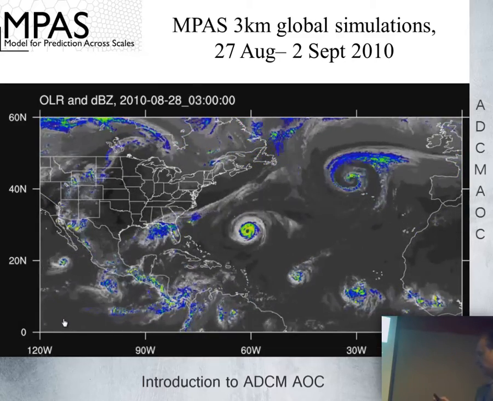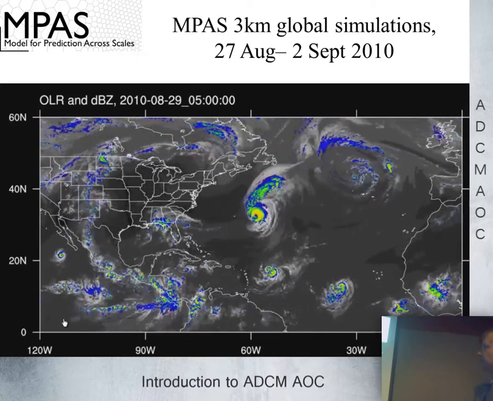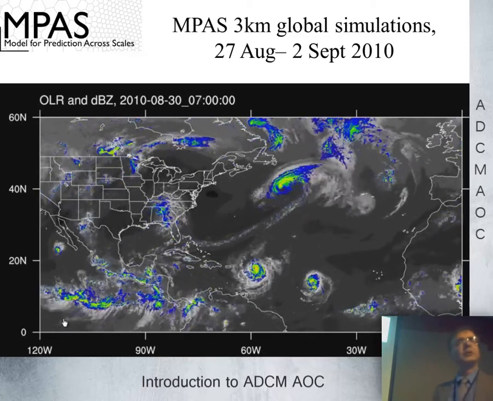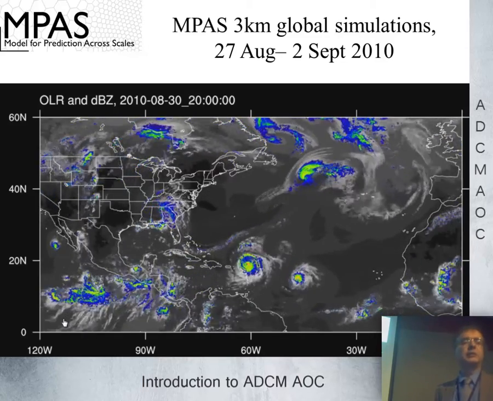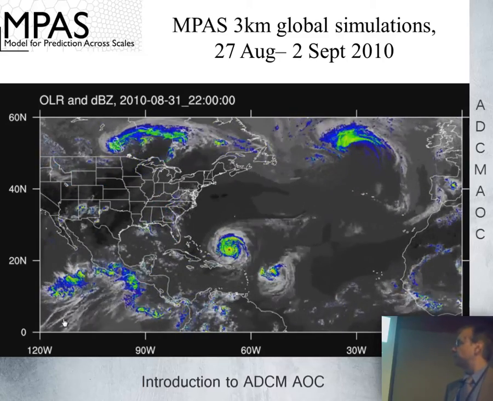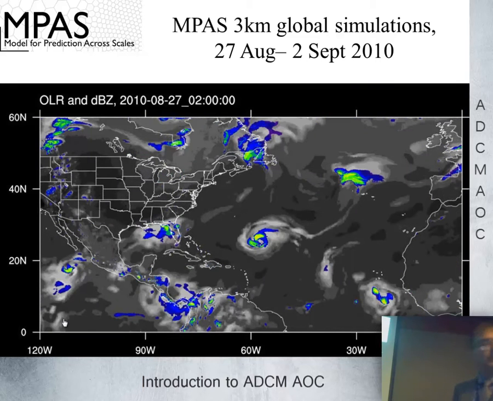So again, you're getting the full 3 kilometer resolution of hurricanes, and we've found from other experience that 3 kilometers does capture the central pressure pretty well for hurricanes when we use WRF. So it's pretty well resolved. You can get the eye and all the dynamics associated with that at 3 kilometers.